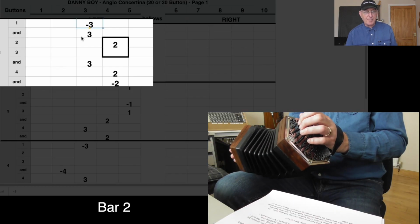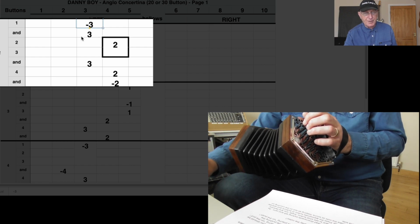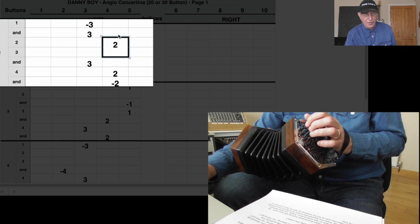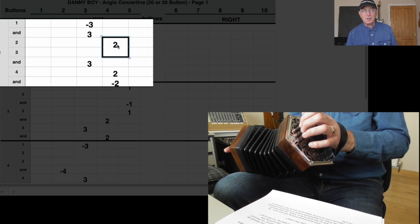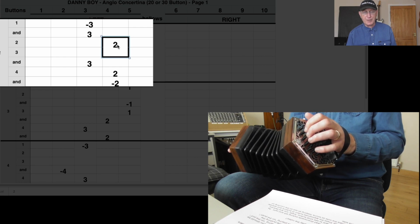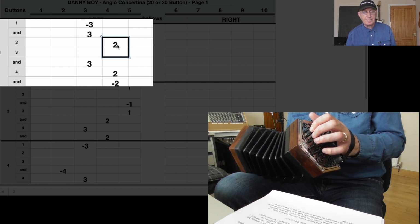So we've got button number 3, finger number 3 on the pull on row number 1, and then you've got the same button pushed, and then you've got this note. It's quite interesting. It's got a thick black box around it, so we know it's going to be on row 2. That's the row that's not used as much as the other row. In fact, there's only a couple of notes played on this row in this tune, and it's finger number 2, button number 4 on the push. So it's this note here.